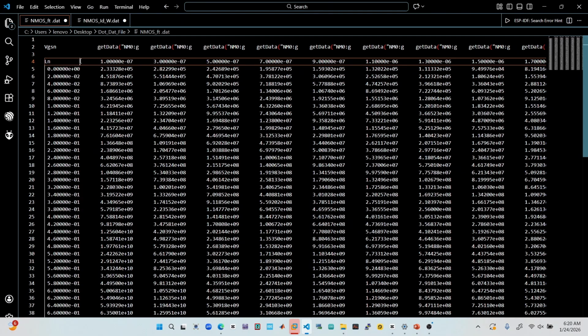If you see here, this is your minimum length, which is 100 nanometer. This is 300 nanometer. This is 500 nanometer. Our sweeping range was 100 nanometer to 2 micrometer, and our step size was 200 nanometer.